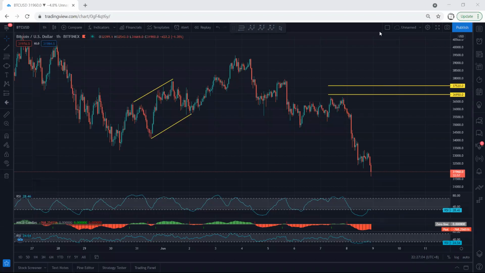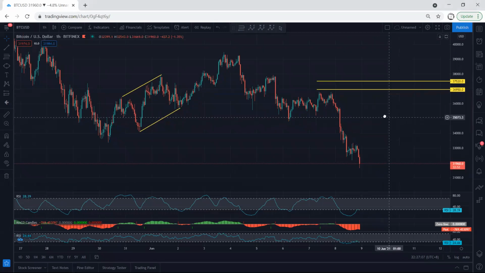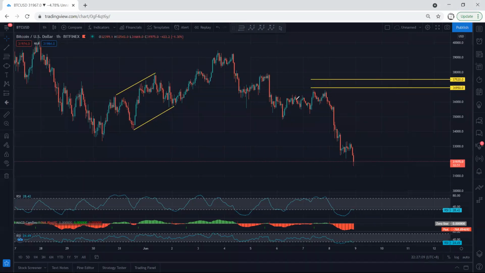Bitcoin, we start with the 1 hour chart. We want to see how we can look for a trade. First of all, if you refer to our analysis in my last video when the price was within this move, we mentioned we need to be looking at this flat. That's why I mentioned the price can drop, and exactly this is what we got.